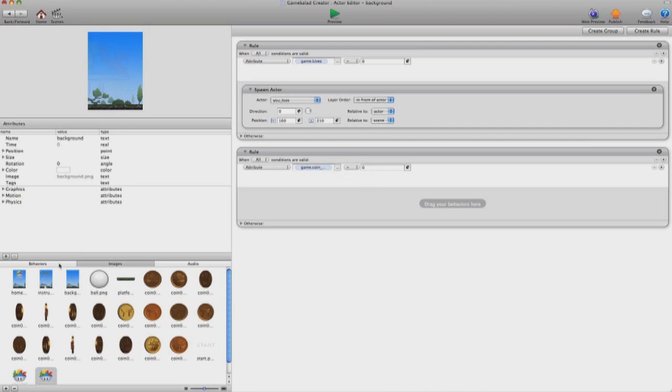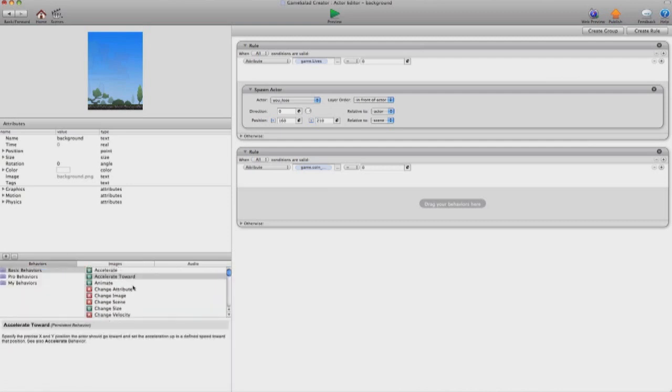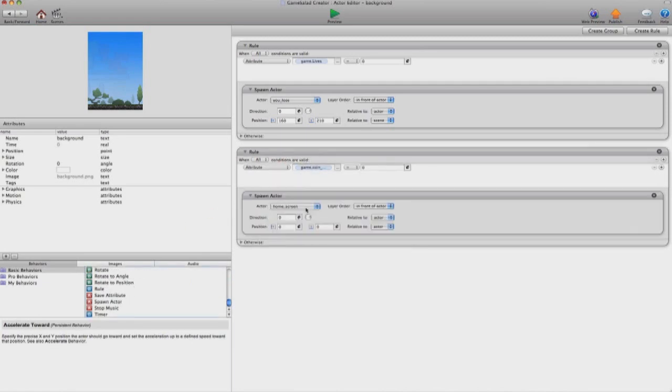So what happens when our coin count reaches 0? Well, again, just like our lives and the you lose, we want to switch over to the spawn actor attribute. And we're going to switch this to the U1 actor. And again, we want to put in some values as far as X and Y. Because I created this scene earlier, I know that for this specific actor, I'm going to use 160 by 300, and you'll have to play around with that if you have different images. And I'm going to have this relative to the scene.